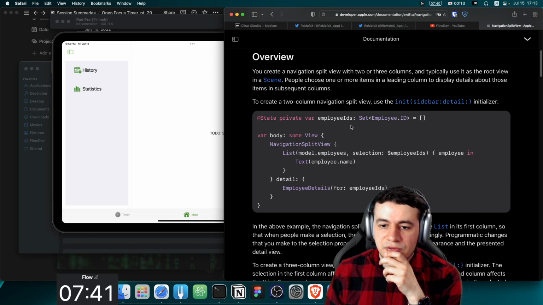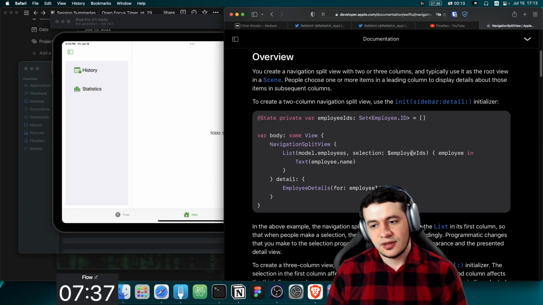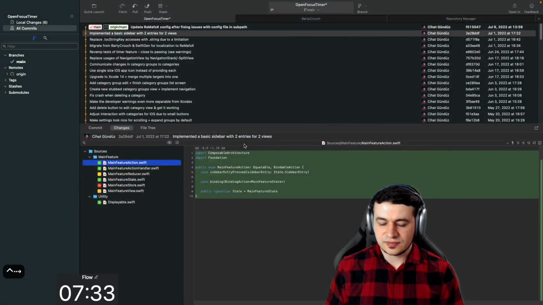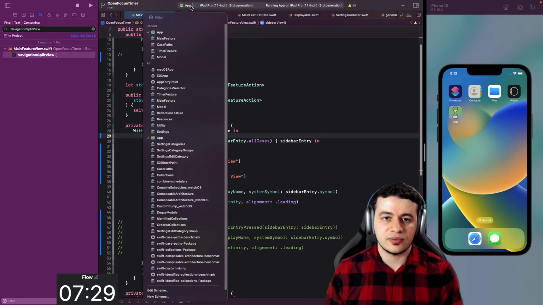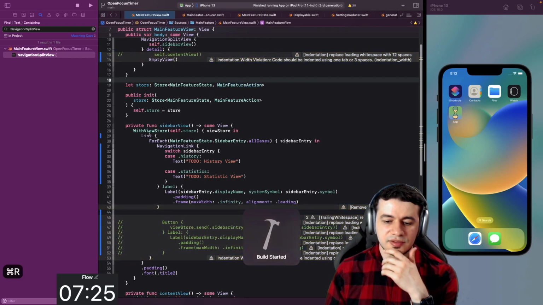How did this work though? Would this work for us? So would this automatically navigate on iPhone? That's the question. That's really weird. Let's also run this on iPhone. Let's see what happens there with the list this time.